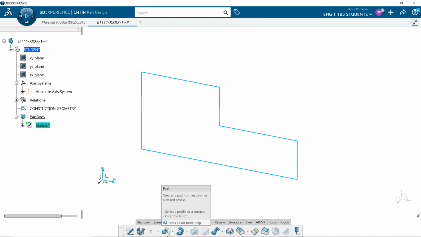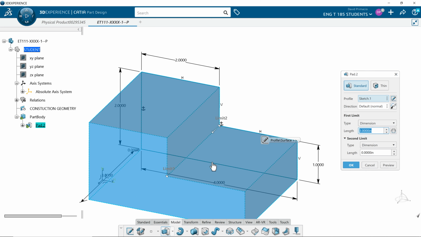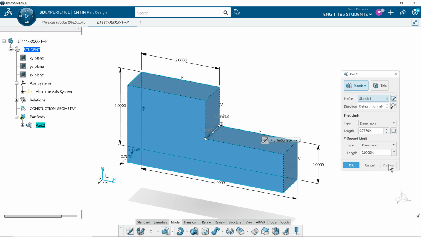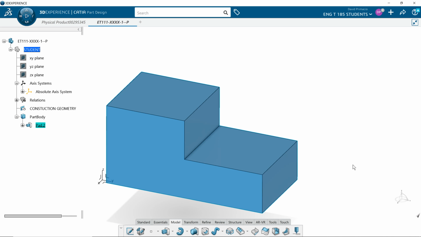This is actually the easiest part. You simply hit the pad feature and it takes that sketch and it remembers whatever it was last used. I think in your case you'll be new, so it's going to be something like 787. It will look something like this. For the length, you can change it to 1 and hit tab, don't hit enter. I could hit the up arrow and then I could select OK. And there's your solid.